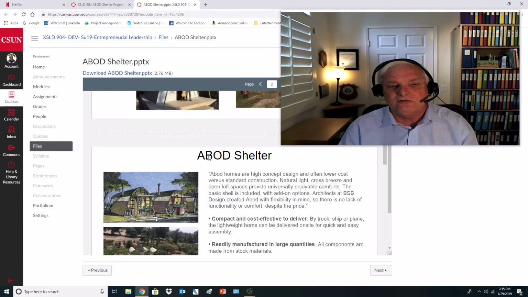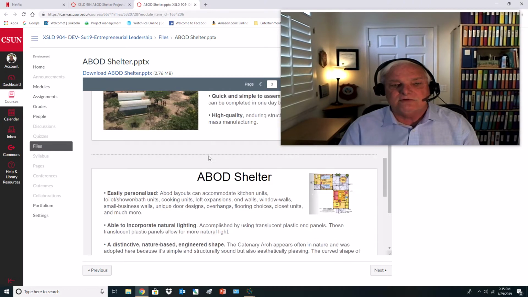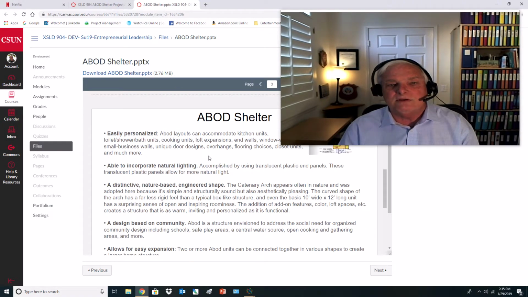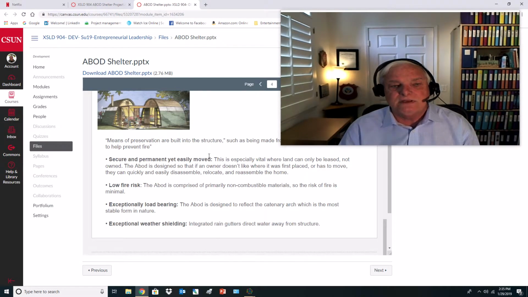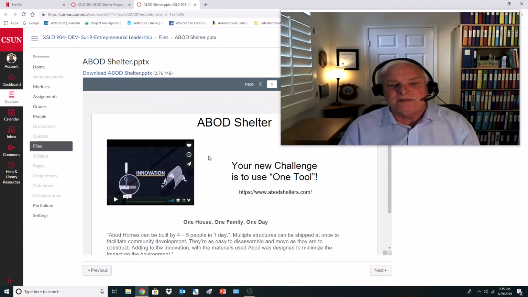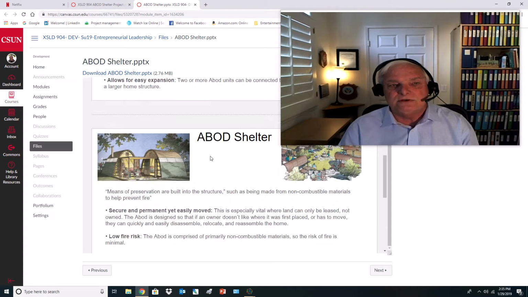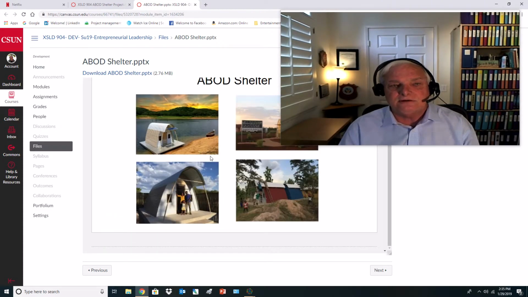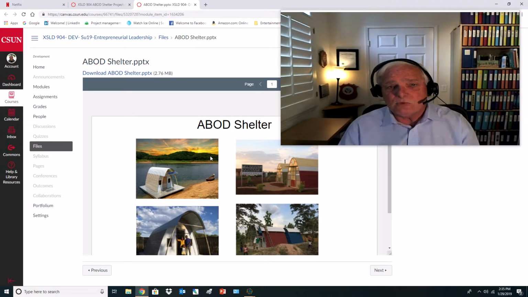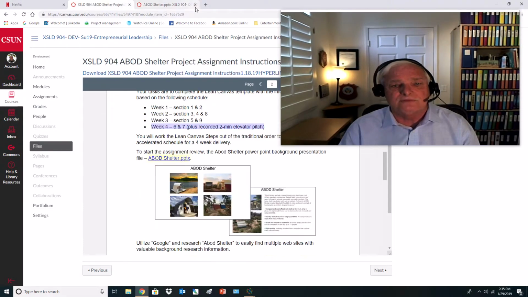You'll be able to see pictures of it. You'll have some background information, some of the requirements and capabilities, and more information. This also introduces the challenge of one tool and how we want to build it with one tool. This particular document was created by me, but there are a ton of other reference points you can go to, so it's very easy for you to get additional reference points.